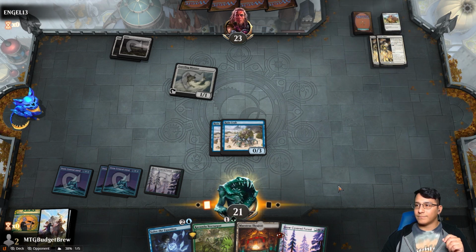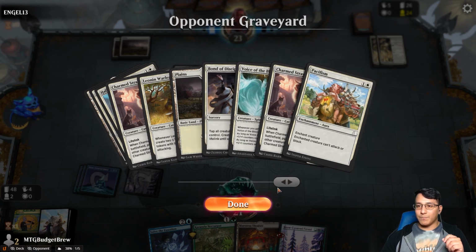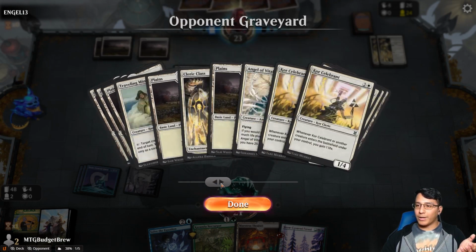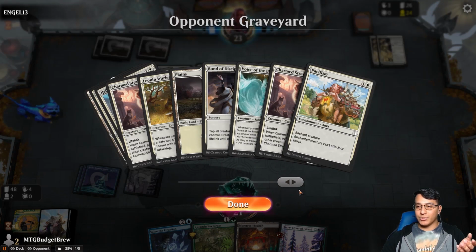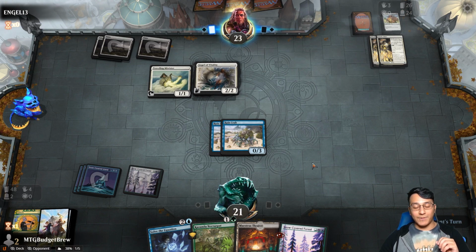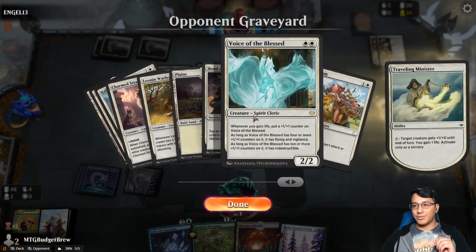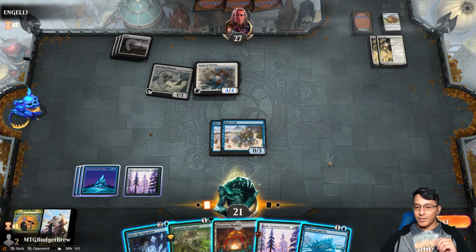Yeah. And no attacks. I feel like this is a relatively newer player just based off their card list. But they did make Voice of the Blessed, which is one of the best cards to craft for mono white life gain, if not the best. Voice of the Blessed is just sick. It's crazy good. Okay, so this turn I need to solve the equation.